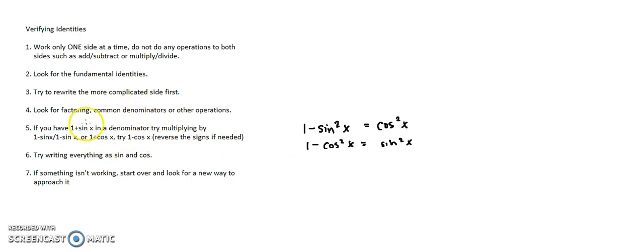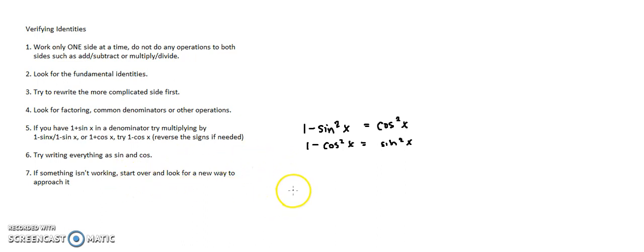So that's just a hint, because there's really not much you can do with just a plain sine or cosine if it's being added to something. So that's a trick you can use with the difference of two squares to get into something that you can simplify. If nothing's obvious from what you're looking at, try rewriting everything as sine and cosine. Sometimes those reciprocal functions will start to cancel out, or you may just see better where you need to be, like what the denominator needs to be.